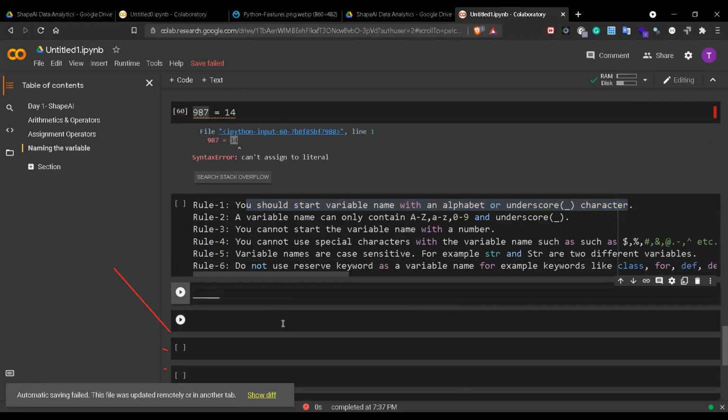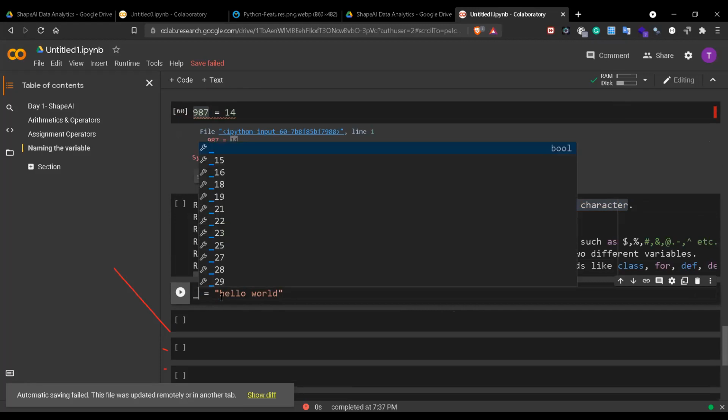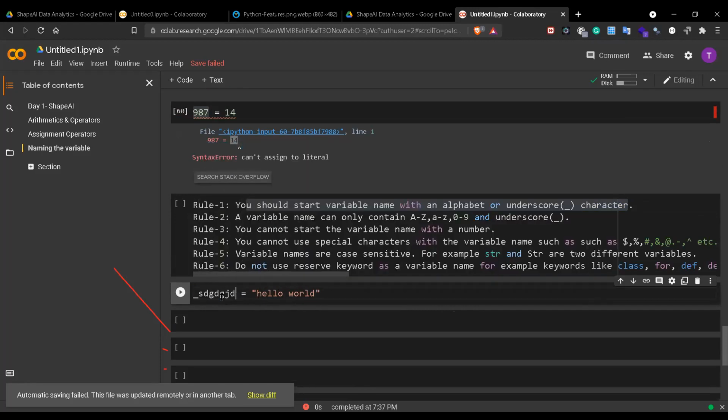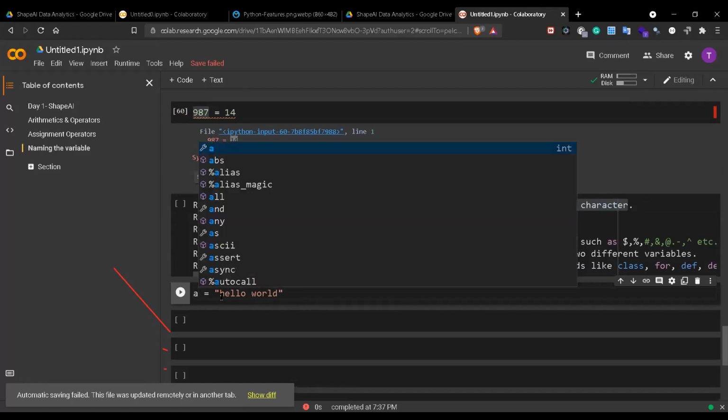Let's say this is a variable name and I'm assigning hello world. Over here, I have only two choices to start it: either with an underscore, and then I can follow up with whatever names I want, or with an alphabetical value.